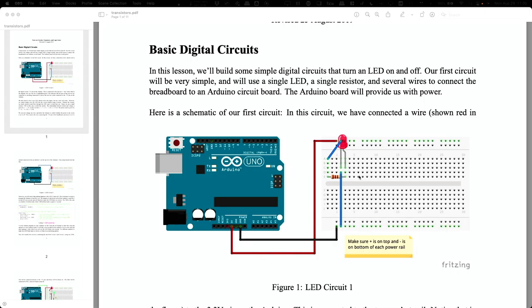And these rails at the top and the bottom, we sometimes call them power rails, because often you're going to put plus 5 volts on one of them and ground on the other. It doesn't have to be in any particular orientation, but a good convention is to put plus 5 volts at the top and ground at the bottom, and kind of think of it that way. As long as you keep everything straight, though, it really doesn't matter.